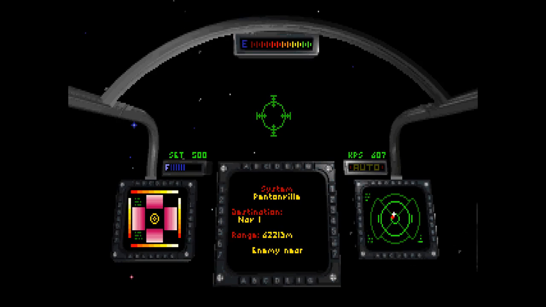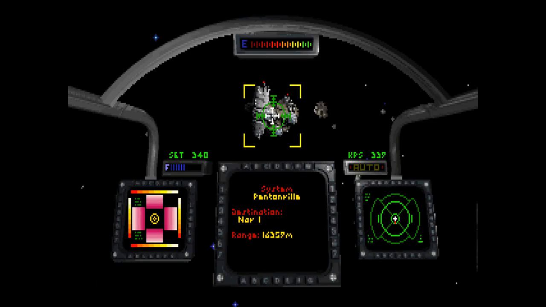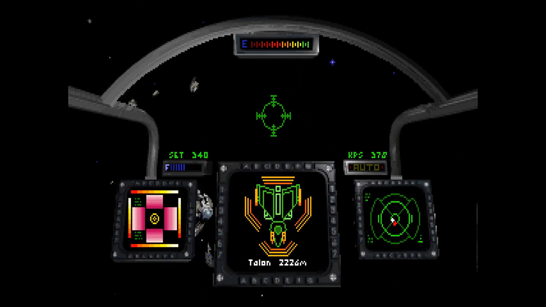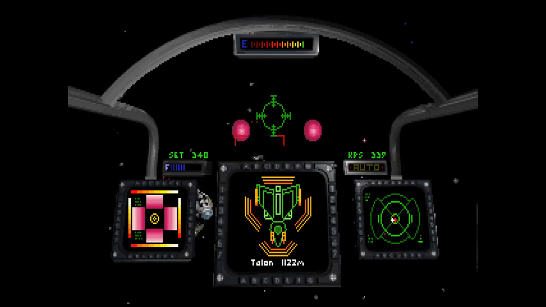Alright, enemy near again. Okay, so we're only about halfway there, and we've already got another enemy. We're very unpopular in this area. Looks like just talons though, so we should be able to get away. And they too are sliding off the radar as we zip away. I can see the refinery in the distance, but still enemy near. Okay, now we're gonna autopilot. Oh, more asteroids. Okay, and some enemies, so we're gonna have to engage them. Okay, they're breaking off to the right and left, so we're gonna take the one on the right.